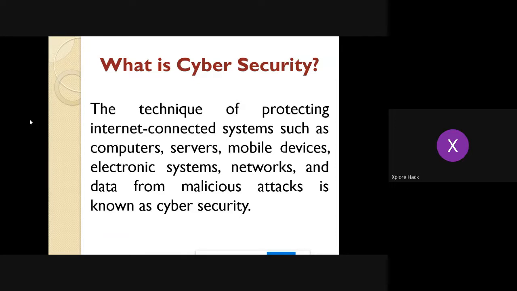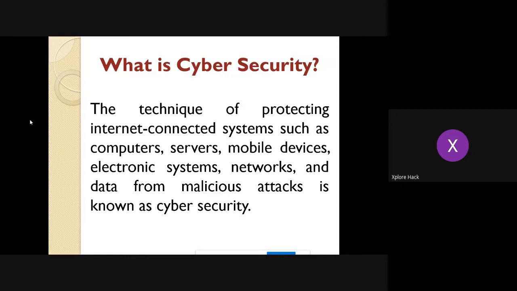Since we are using the internet, online service is like an ocean. So the attackers are very smart. The hackers are very smart. They will be providing a lot of viruses and a lot of malicious software to completely hijack your systems, and they will be stealing your data also.